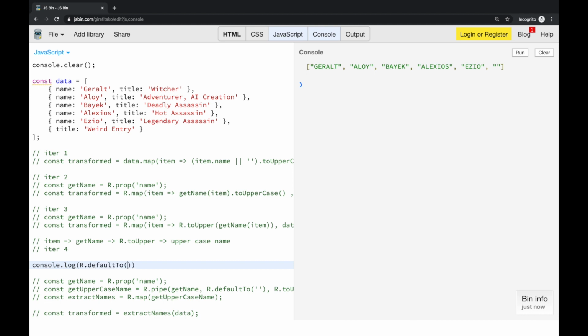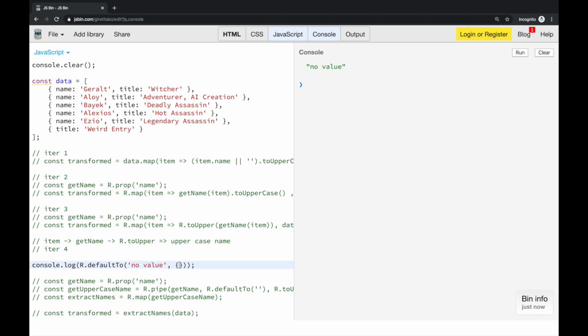First we pass in the value that we want to default to, for example, let's call it no value, and the second we provide the actual value. If this value is null, undefined, or none, then this function will return no value. Okay, let's try null, and of course we got no value because it is null here.